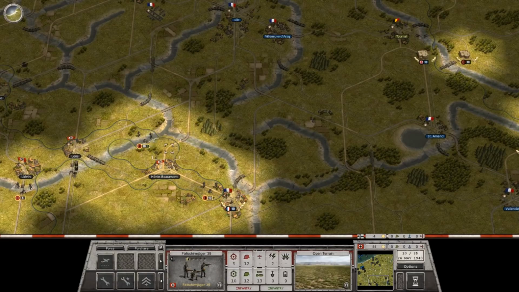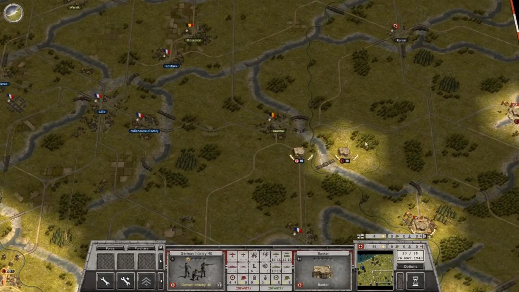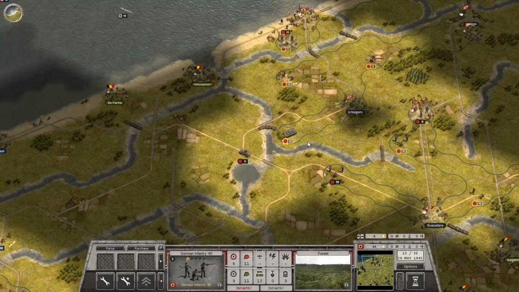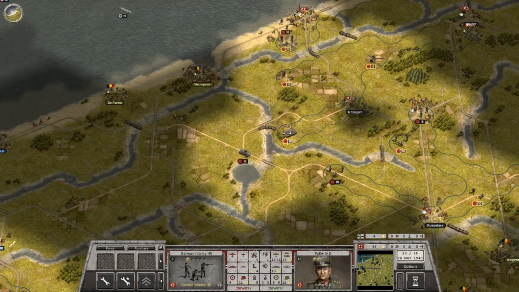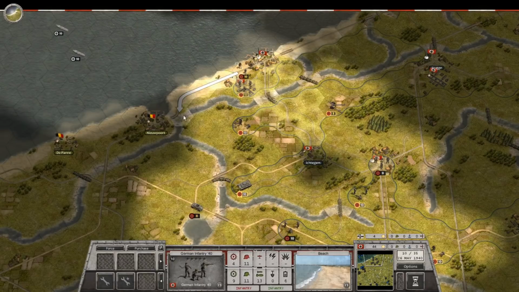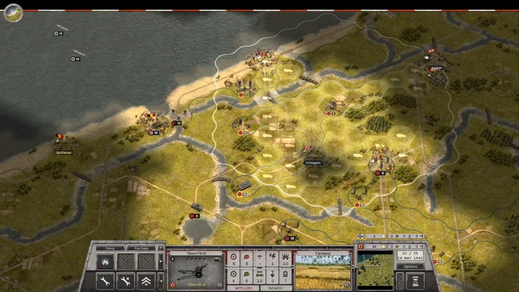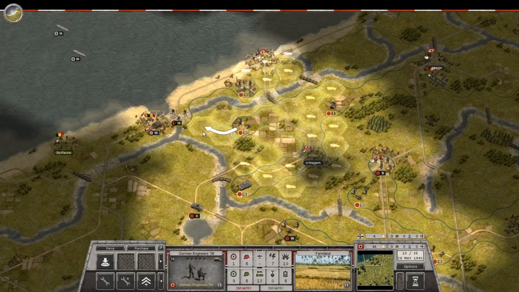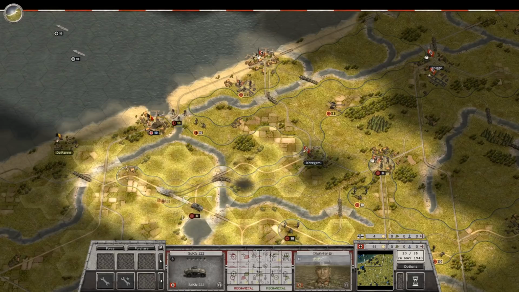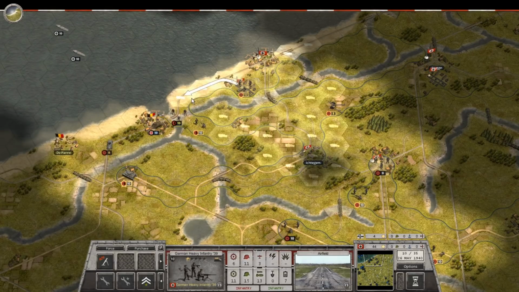Okay, so there's still some French units here that we need to kind of mop up and destroy. Meanwhile, over here... Armored unit in Newport, I think. Vickers MG unit. Okay, so we're advancing on it.